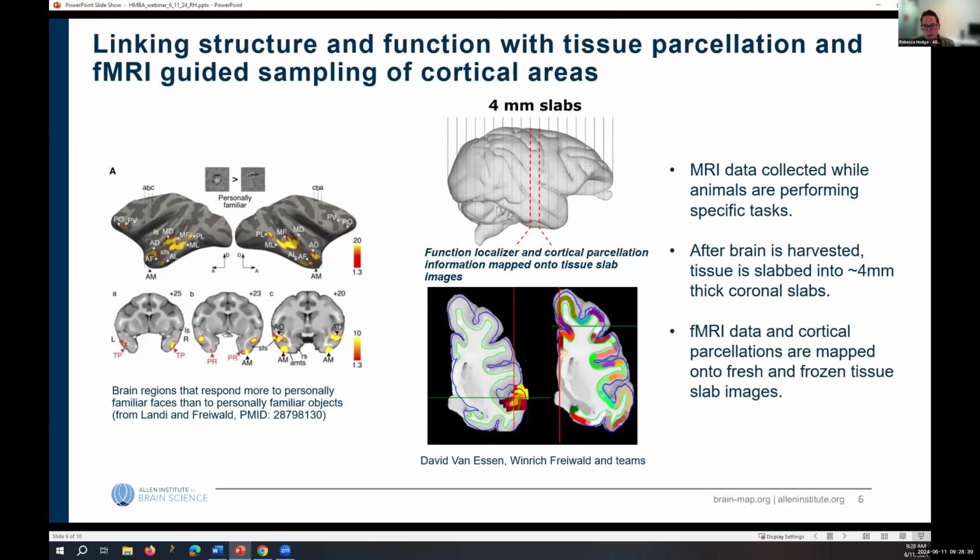The macaque monkeys that we'll use in this study engage in a set of tasks. These range from things like retinotopic mapping to tasks that involve recognition of objects or faces. The functional MRI data that results from these experiments, along with cortical parcellations from existing 3D digital reference atlases, are then mapped onto tissue slabs. The combination of this functional MRI and cortical parcellation data is then used to guide our dissections of cortical regions. These will allow us to answer questions about how cellular architecture and gene expression of areas is activated in response to a certain task and how that might differ in comparison to adjacent areas that are not activated.